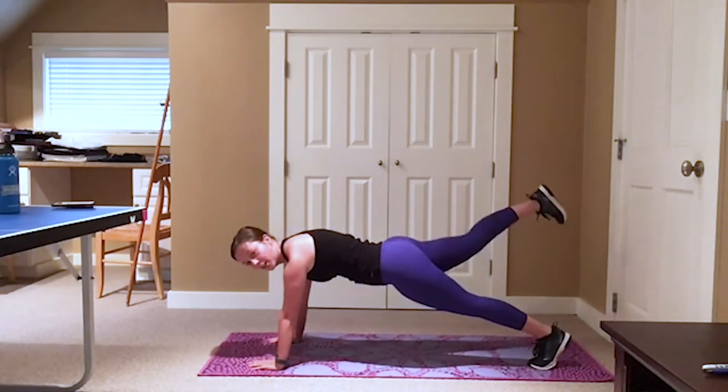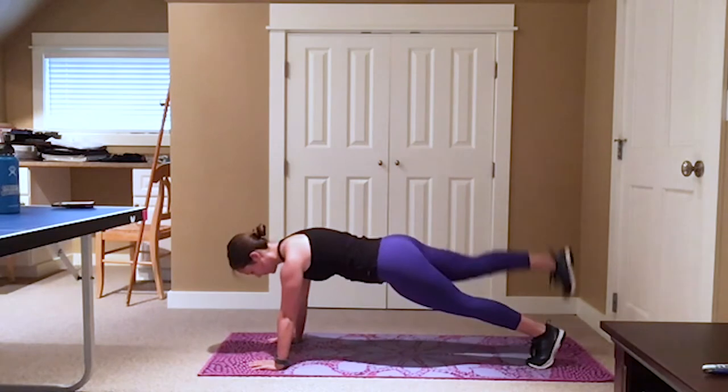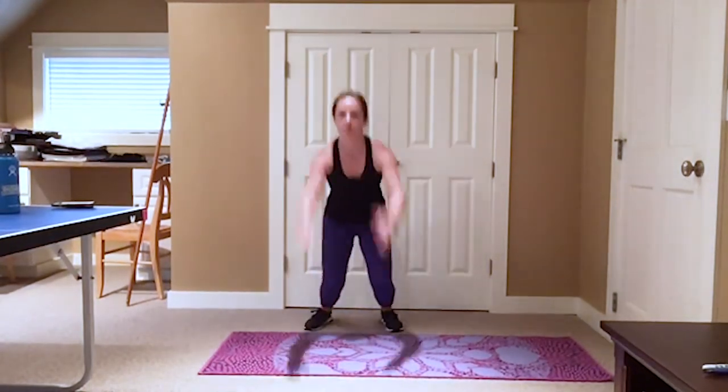Or stick with just the leg raises. And done. Awesome work. All right, back to that long jump and back pedal in 3, 2, and 1. Making sure those knees follow those toes as we jump forward. Pick up the pace if you're feeling like you'd like a little bit more cardio.